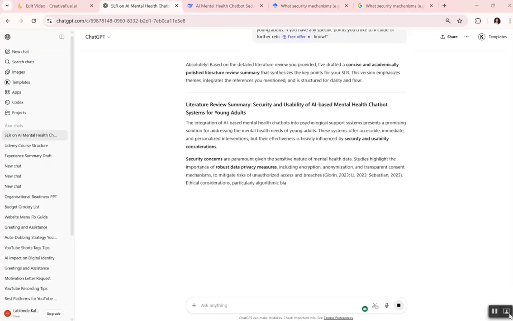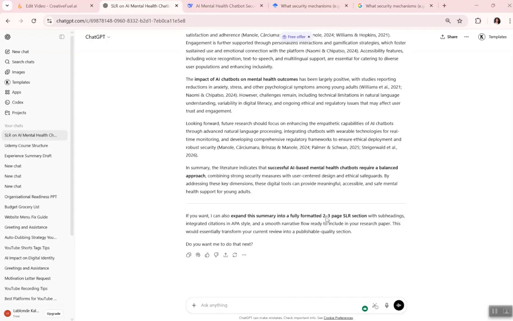So now ChatGPT is going to write a literature review summary for that, and we're going to take the combination of all those summaries that we have gathered from our references, from our generated paper, and then we are going to create a gap, a research gap, right? So we are going to create a research gap. So let's go and see if ChatGPT has concluded. So now ChatGPT has done.